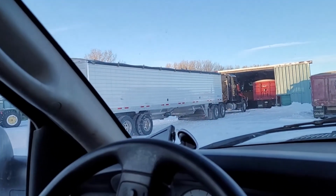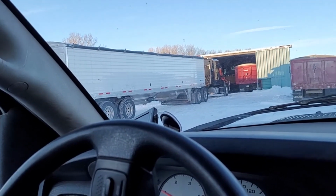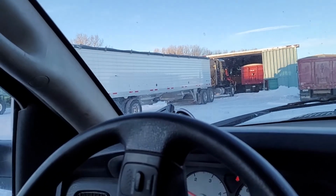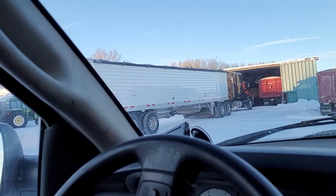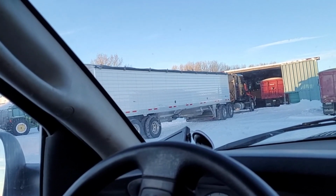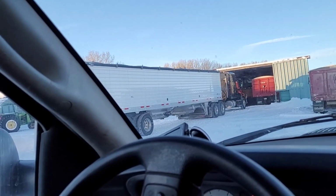But I gotta haul durum in the morning, and it's supposed to be like minus 31 overnight. So that should be all sorts of lovely. And I don't think my Webasto, oh, I never posted that video. I don't think the Webasto's plumbed in perfectly yet. I think it's bypassing and circulating the heater core instead of the engine block. So we got the magnetic oil pan heater and the block heater plugged in, and I had the Webasto turned on to automatically go. So hopefully it starts in the morning, but if not, oh well.